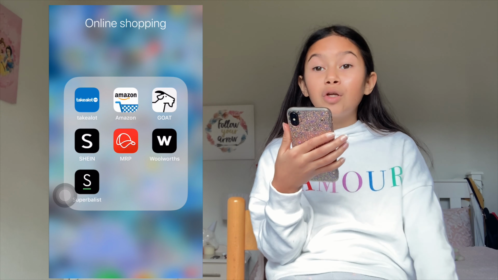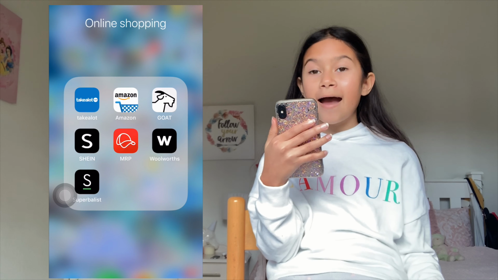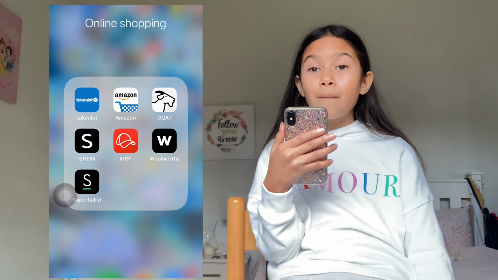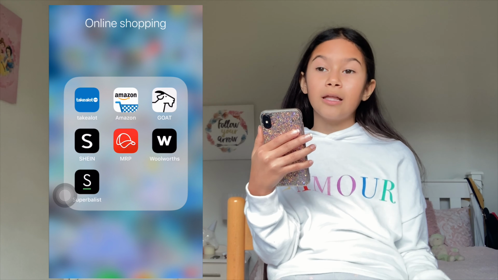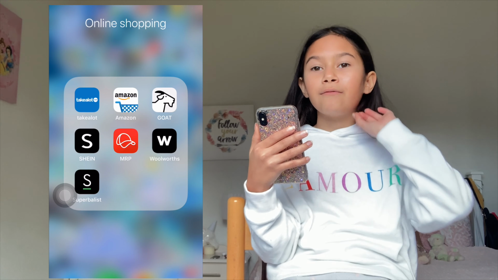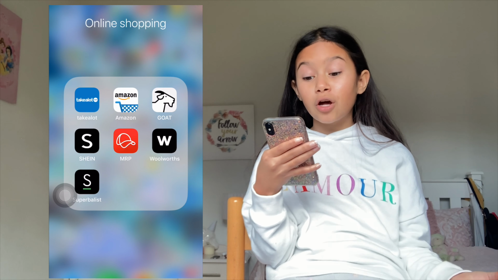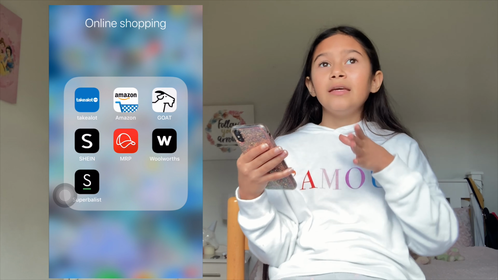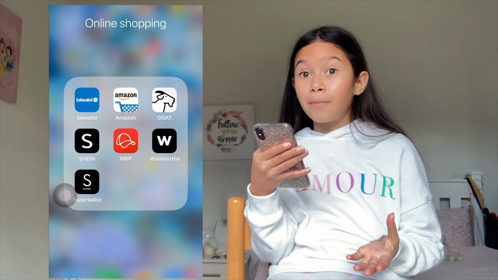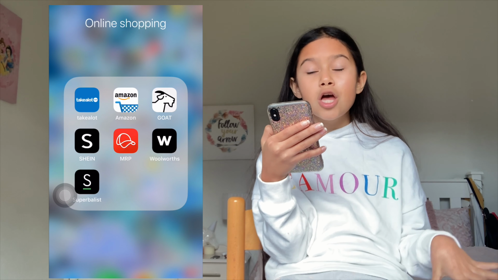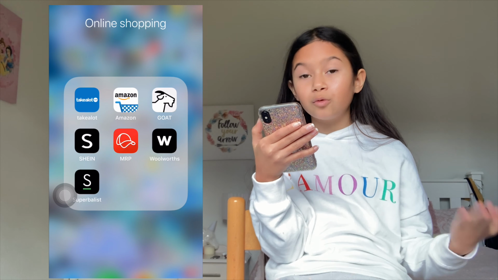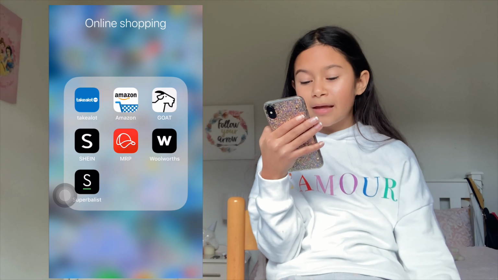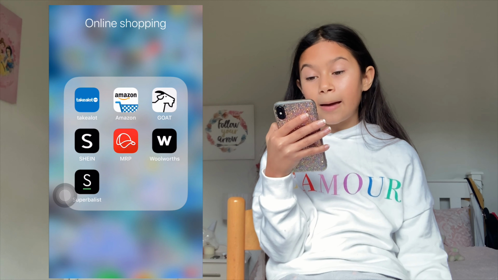Goat is a shoe app if you did not know, and that's where you can buy high-end brand shoes. You can buy Gucci shoes, Louis Vuitton shoes, Yeezys, Vans shoes on there. You can literally buy a lot of shoes on there, and they have them for infants and adults, in a lot of sizes. You can choose the price, and they'll say, that's a good price, and you can buy it for that price. Shein's just another clothing app, and Mr Price and Woolworths. On Woolworths you can buy food as well, but it comes the next day, which is silly. And then Superbalist is also just another clothing app.